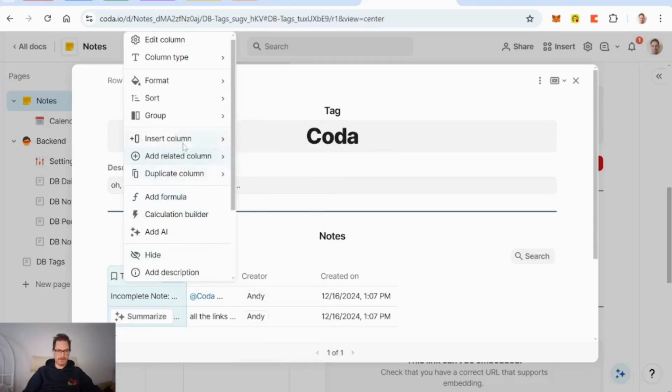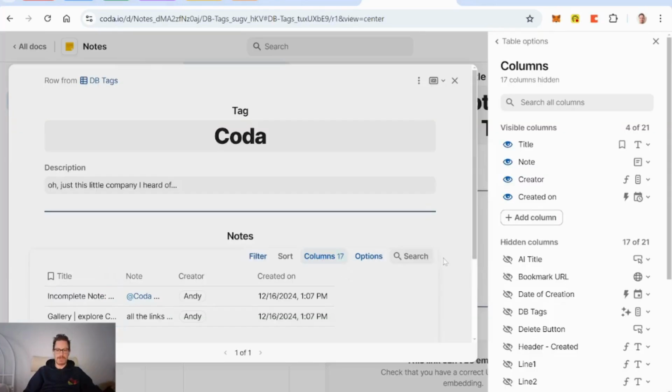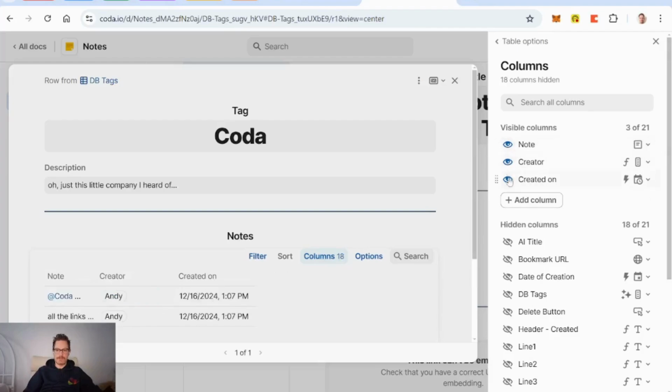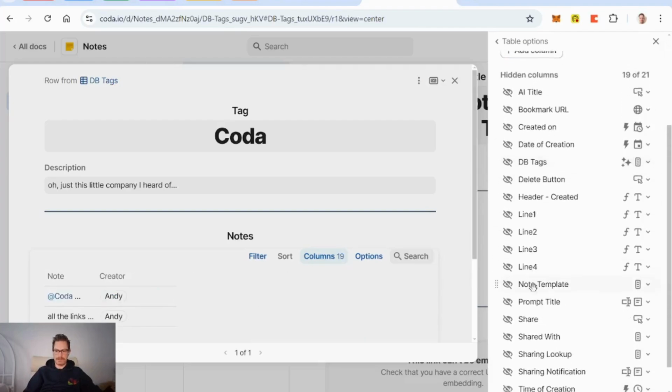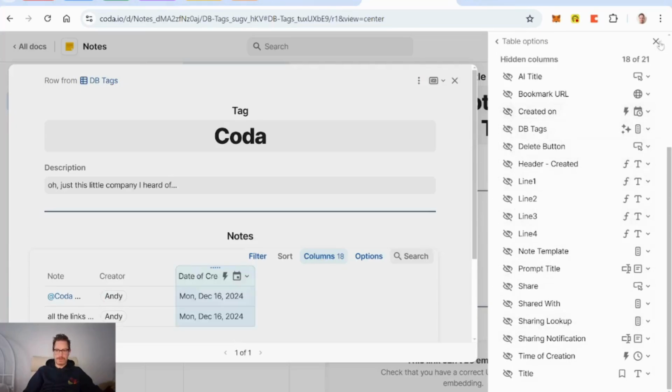Title. Is the title important? Probably not. Probably what's important is who created it, the note itself, and the date of creation, right?